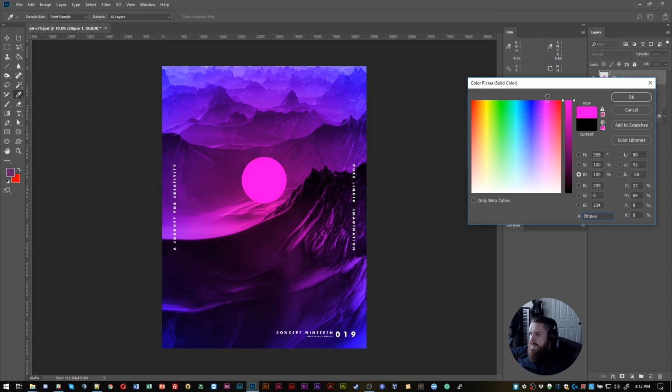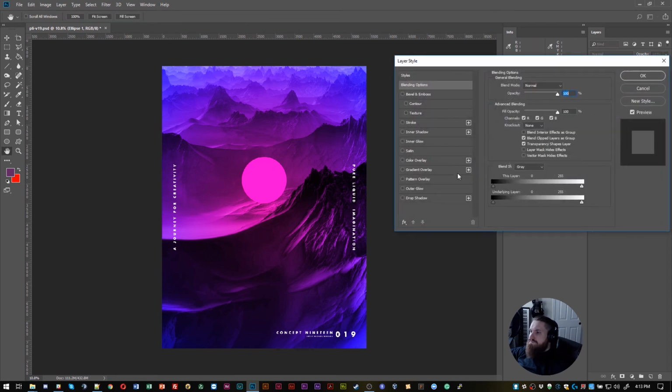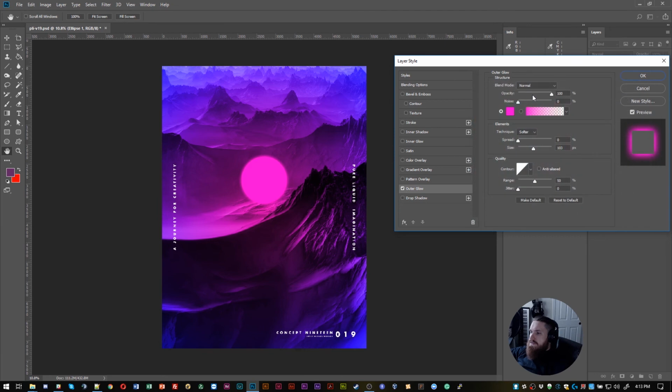So what I'm seeing here is this valley and then this weird circle glowing thing, and see how it already naturally looks like it fits here because of this pink, and it's kind of bleeding out, so I'm gonna roll with that. Sometimes an outer glow looks cheesy, so I'm gonna just mess with it and see what I think.